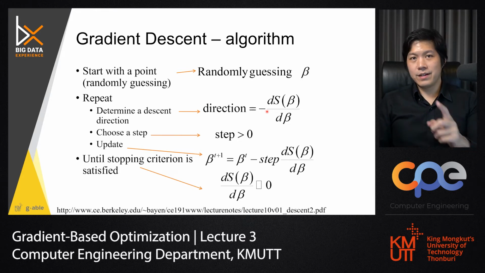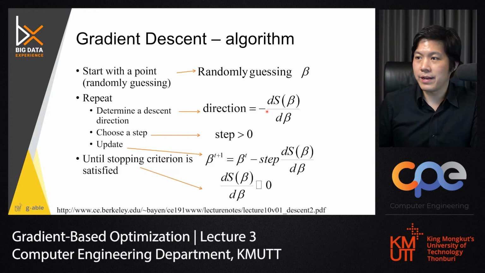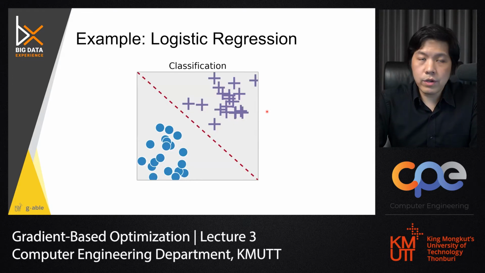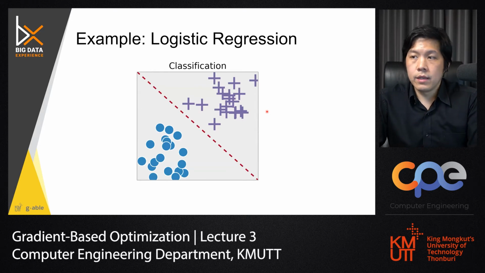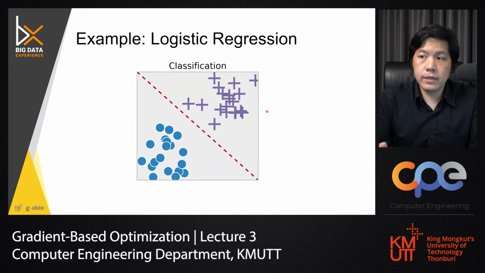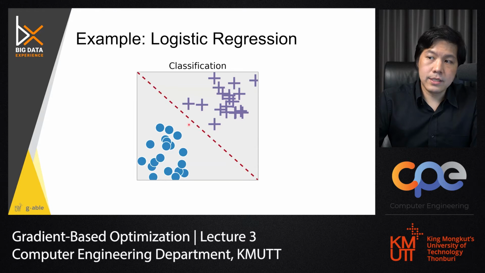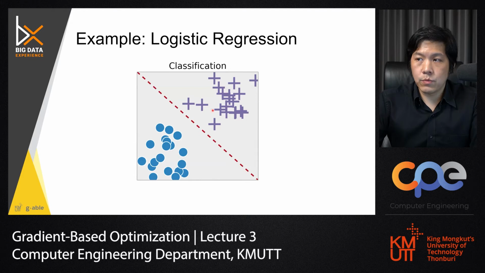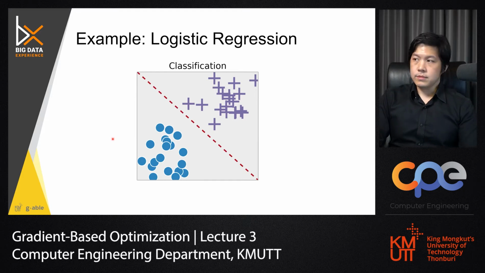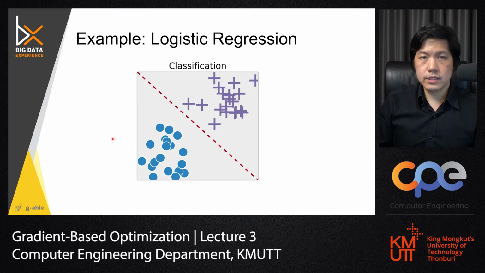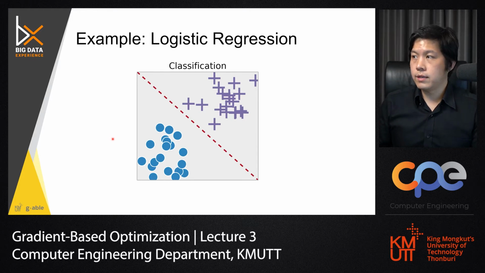All right, so let's take a look at examples. This might clear things up a bit. We will talk about logistic regression. What is logistic regression? Logistic regression is a machine learning model that is trained to learn how to draw a line. This line will separate the data into two groups, one group as one class, another group as another class. Okay, this is a classification problem. We will learn how this logistic regression works next.